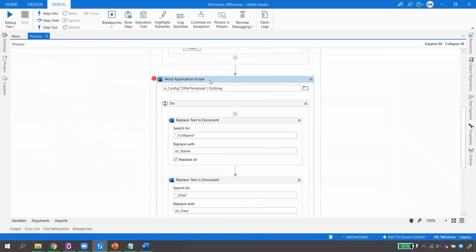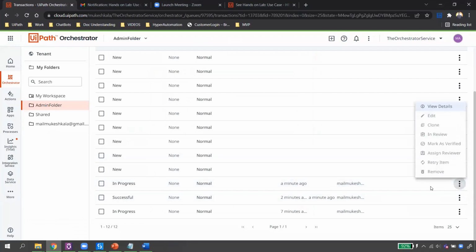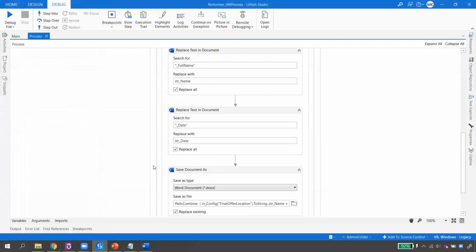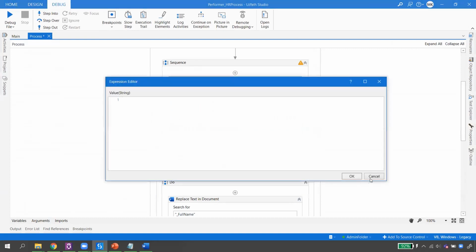In the interest of time, I want to show you how actually you should think of real-time scenarios. Now, if you see here, we have to also send an email to the candidate. Now, to send an email to the candidate, the email address is available in the queue, right? Something like here in the email. Now, when I have this email here, how do I get the email? So I will simply go here, add a new variable, Ctrl+K, str_email. And I will say that I am going to use the email from the queue only, right? So where is the queue? This is my queue. From here, I want to get the email, which is this.